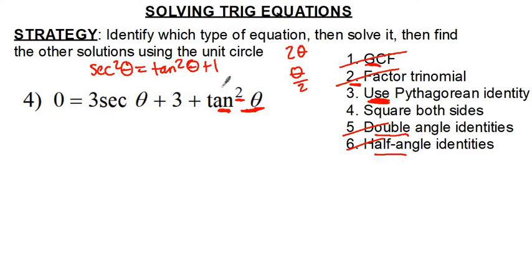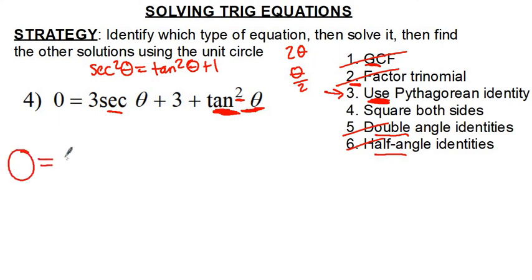Now the question is, how do we know to use that strategy? And the answer is, when we're doing these problems, we want to only have to work with a single trig function. So we want to only have secants or only have tangents. It's too difficult to have to work with multiple ones. So if you see multiple trig functions and one of them is being squared, that's a sign that you want to use strategy 3. See if there's an identity. Because if something's being squared, that's what the Pythagorean identities involve. They involve the trig functions being squared.